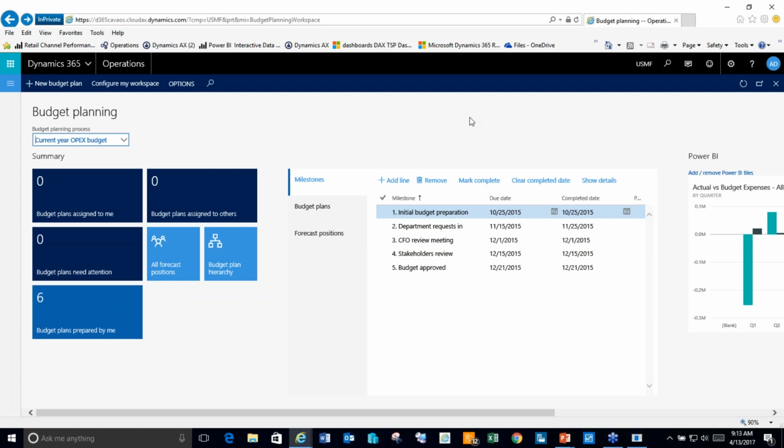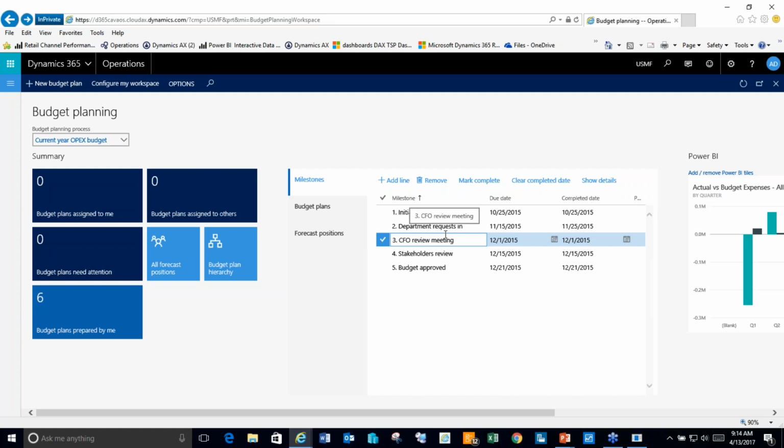So I can see here I'm the budget planner, and I've set up a process where I do an initial budget preparation where I maybe copy last year's budget or last year's actuals, increase that, maybe pull from other areas in the system, HR, whatnot, to establish that baseline budget. And then through workflow, I can submit those out to the departments, and they can go ahead and put their details into the budget.